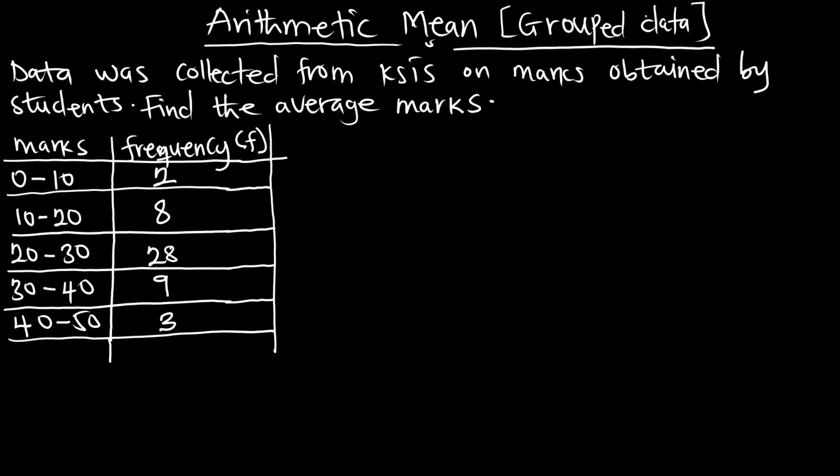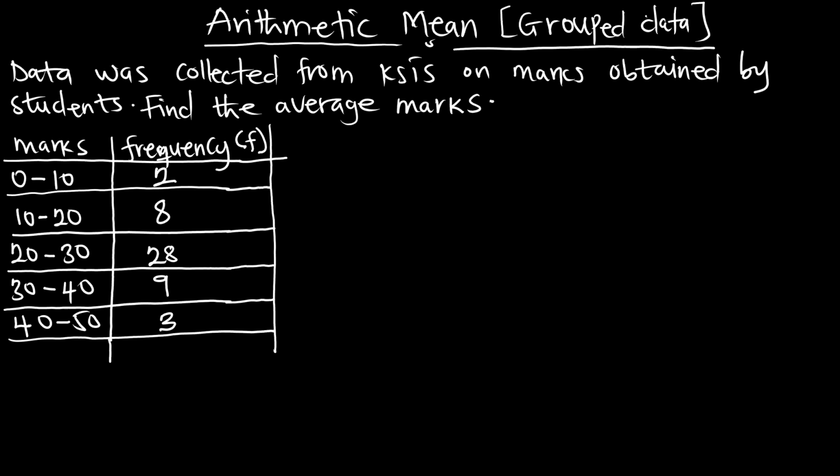So in such instances, how do we find the arithmetic mean, which is the average marks? In this example, we are to find the average marks, which is the mean. And when we talk about the mean, we're also talking about the arithmetic mean, unless, of course, there is an addition, say find the geometric mean, find the harmonic mean. But if the question leaves it blank as find the mean, then we are looking at the arithmetic mean.